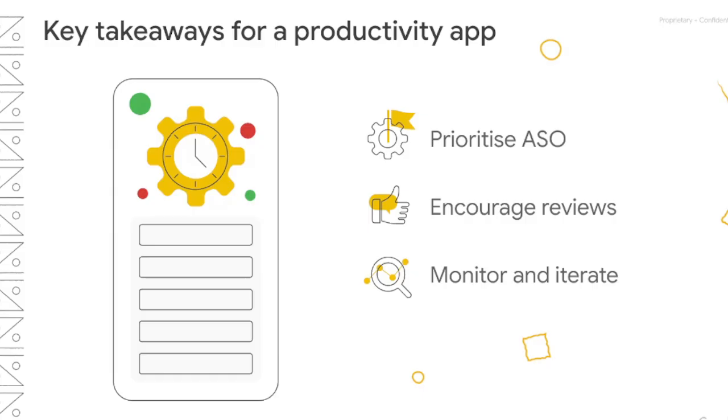They've also encouraged reviews, as we saw. So users were actively encouraged to leave reviews, and this builds a strong rating and credibility and trust amongst other people within the target audience. Okay. And then the last thing that they also did was they monitored and iterated, which is very important. So you need to track your app's performance regularly in search engine results and adapt your app store optimization and marketing strategies accordingly. And we'll speak about how we can do this later on in this session.